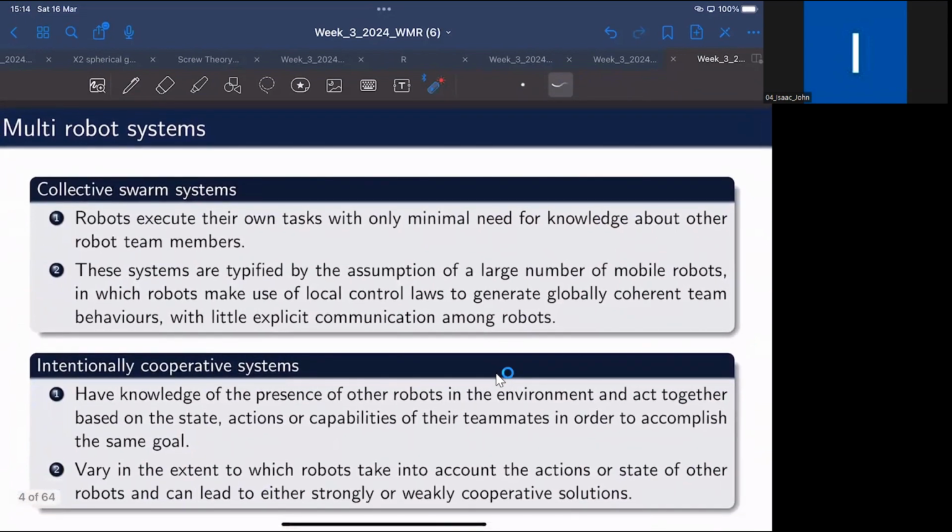So the first one was collective swarm systems, where we say that it comprises multiple homogeneous robots. The first point being robots execute their own tasks with only the minimal need of knowledge about other robot team members. So, for example, even if they need to coordinate among each other, only their tasks need to be delegated to a specific robot.